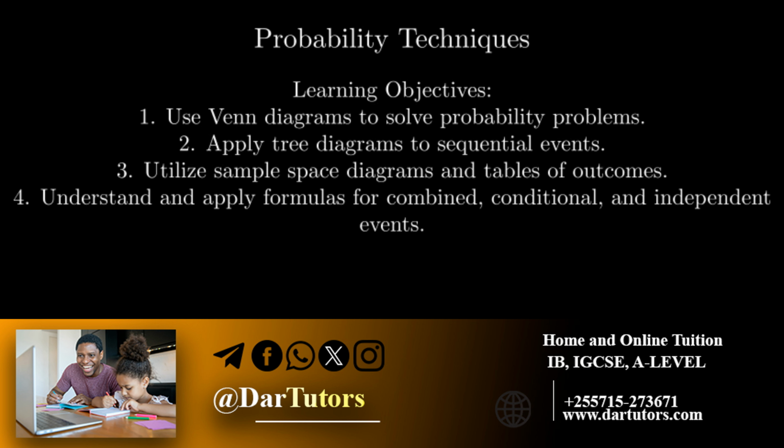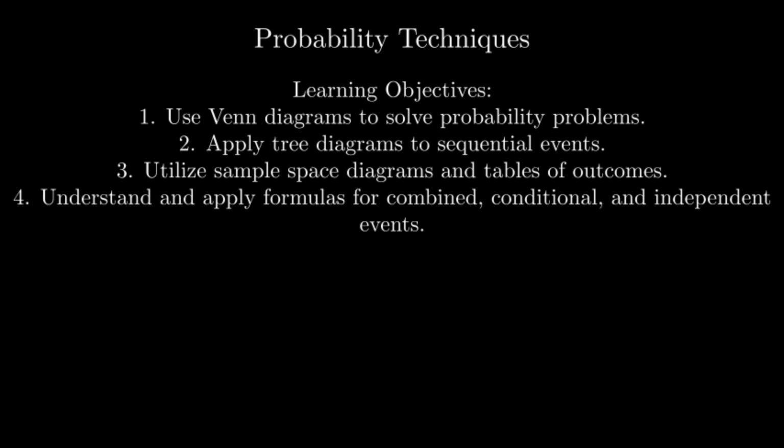Let's get started with a very visual tool. First up, Venn diagrams. You've likely seen these before. They are incredibly useful for representing information about sets and showing where they overlap. We can use them to visualize a situation, which makes calculating probabilities much more intuitive. A key tip when filling in a Venn diagram is to always start from the inside, the intersection, and work your way outwards. Let's walk through an example.